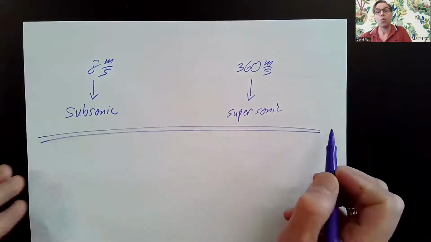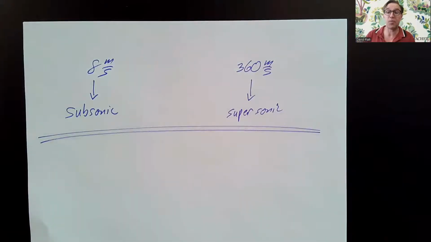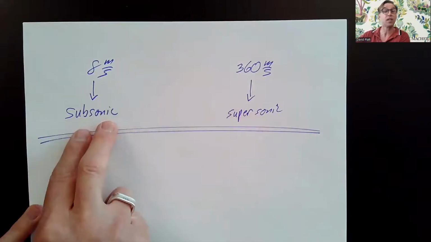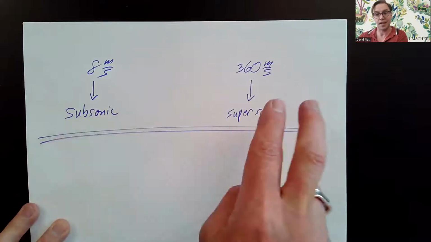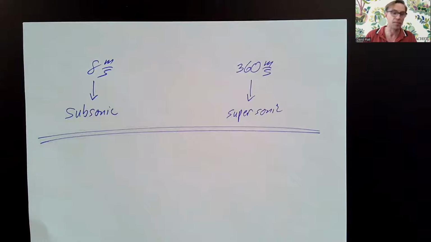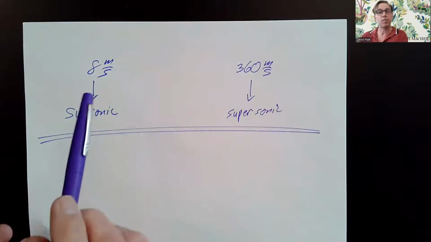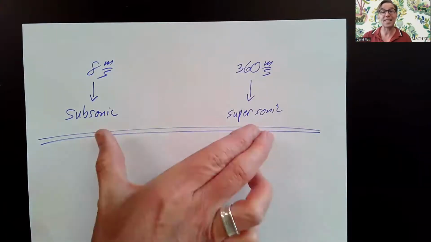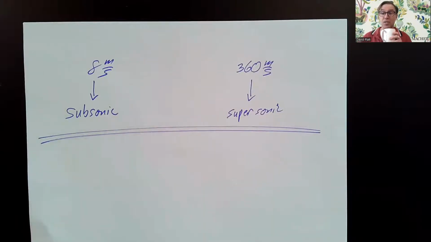I don't know why we don't have subplat and superplat describing speeds of people who run slower and faster than me, but we do have adjectives that describe things that move less fast than sound and faster than sound. Make sure that you pay attention to them because we're going to learn a couple more adjectives really soon that people often accidentally use instead of these. They get them mixed up. So let's not get things mixed up.